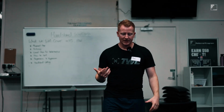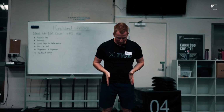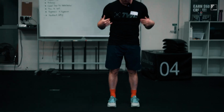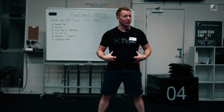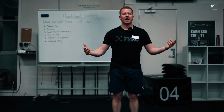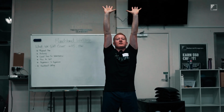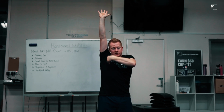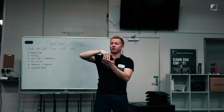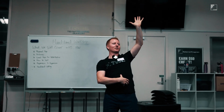When we do a handstand, we want to think, just like if you're standing up all day long, you'd want to have your feet underneath your hips. When you squat, you place your feet outside your hips, right? That allows space for your hip to move through when you squat down. So with a handstand, a really common fault is people go too wide and they think like handstand push-up. We want to stack our hands underneath our shoulders, get that body nice and tight and in line. So when you do kick upside down, everything is stacked. Any broken line, any arched back, bent knees, bent elbows makes it extremely hard and you won't be able to last very long upside down.